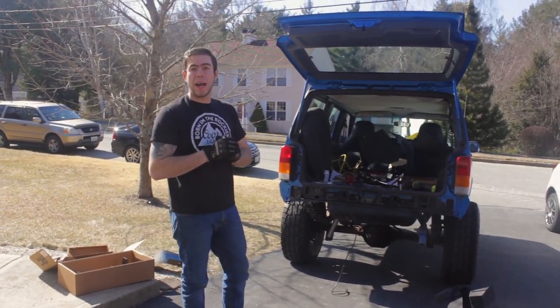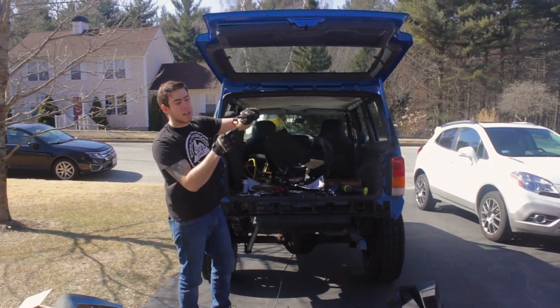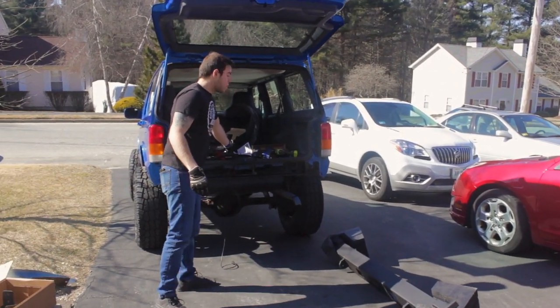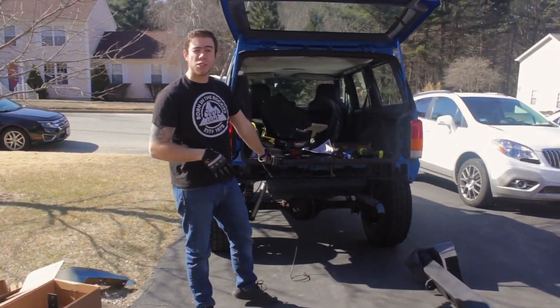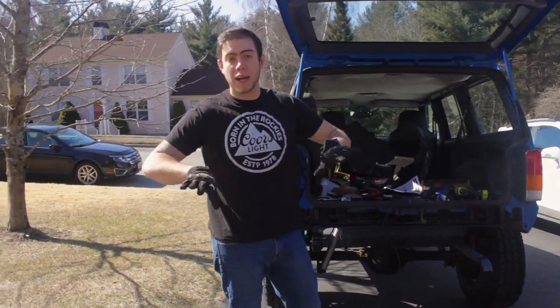The next step that we have to do is slice off this ridge right here on both sides so that this can easily fit flush, because it hangs out for a reason: it connects to a bracket on the back side of the rear bumper. So without further ado, we're gonna put it all in, mark it up, and start cutting and dicing. Then, just to prevent rust, we'll paint those little edges that we cut, wait for that to dry, and then continue the build process with the brackets and everything.